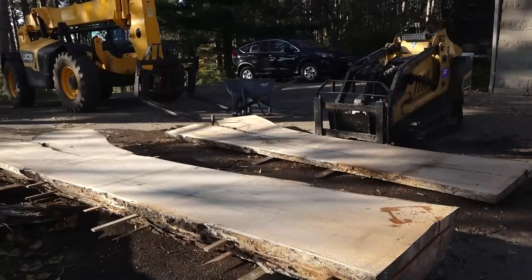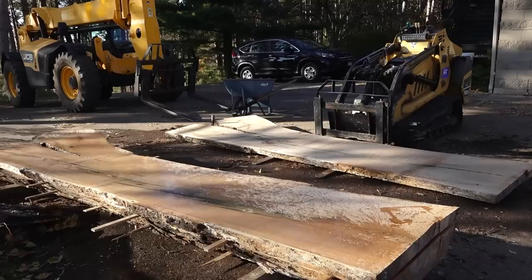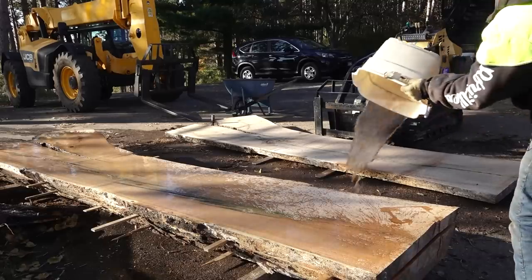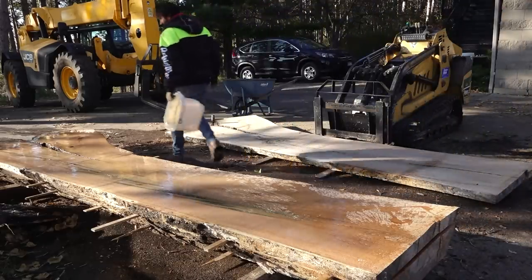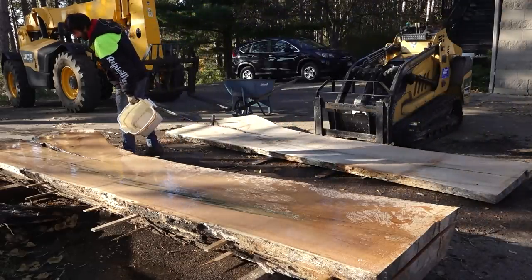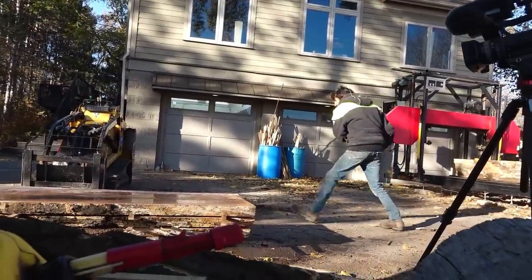All right, let's see what we got going on here. Slab number three. Show me your belly. Still hooking to the left. Oh, this has got some wild stuff going on. All right, here we go. Slab four.